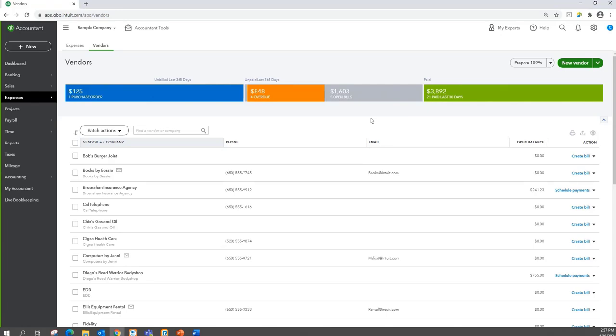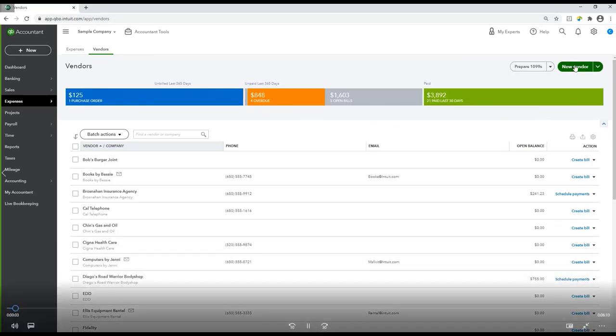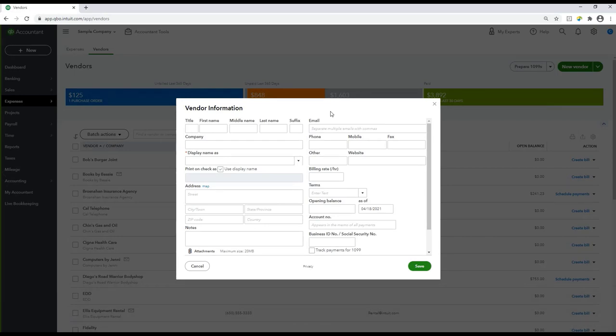accounts payable center, we're gonna start to create our first vendor. All right, and so we're just gonna go ahead and click on the new vendor icon, and we're just gonna go over some of the common fields that I see our chapters use across the board just to help maintain the vendor list. Okay, so we're not going to so much work through it, but we're going to just touch base on the fields that are available to you when you're editing your existing vendors or creating new vendors.